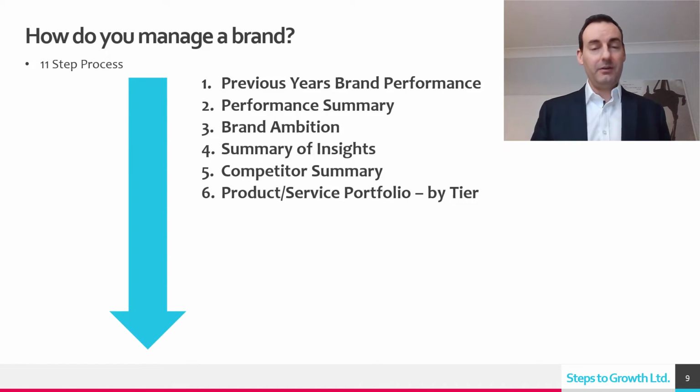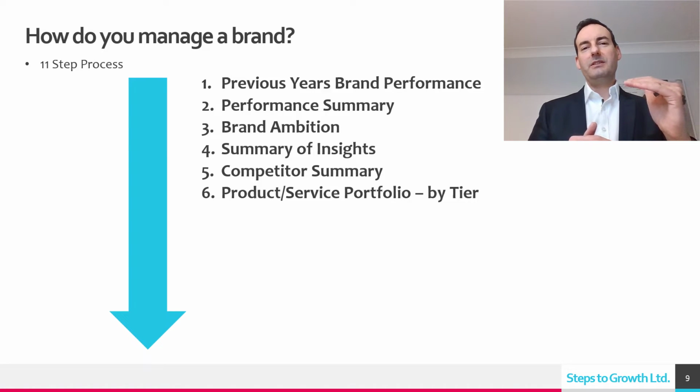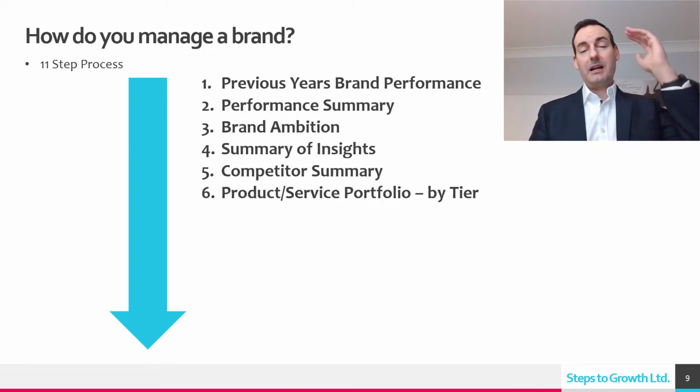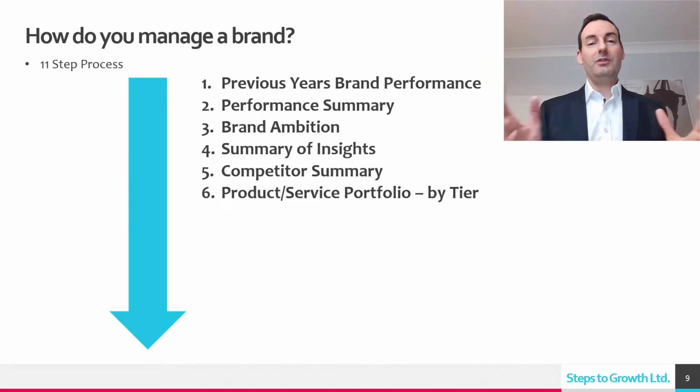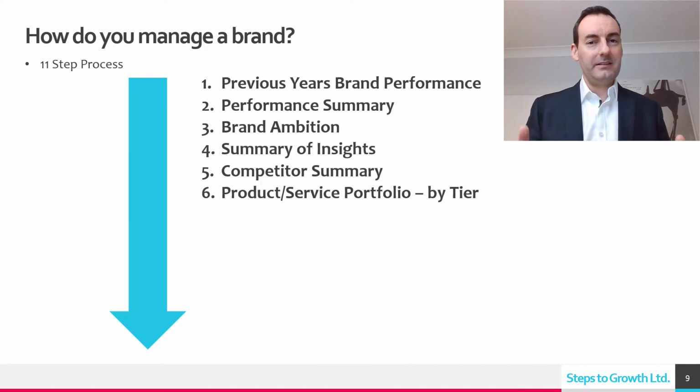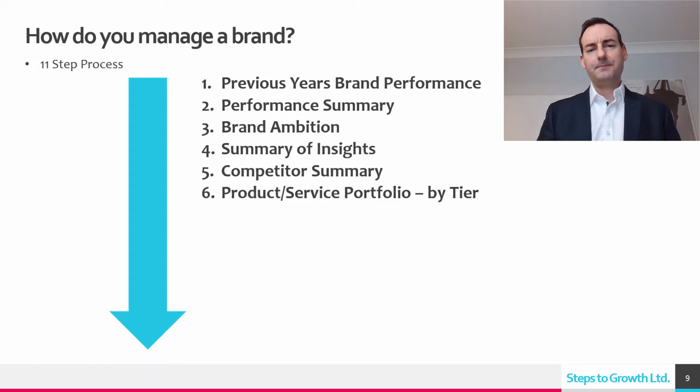However you have it, pull out that data and look at what's your performance by tier. So that's a simple example, premium, mainstream, low end, so it's like high, medium, low, however you define your tiers in your industry or your market. Pull out the performance of what's happened there.